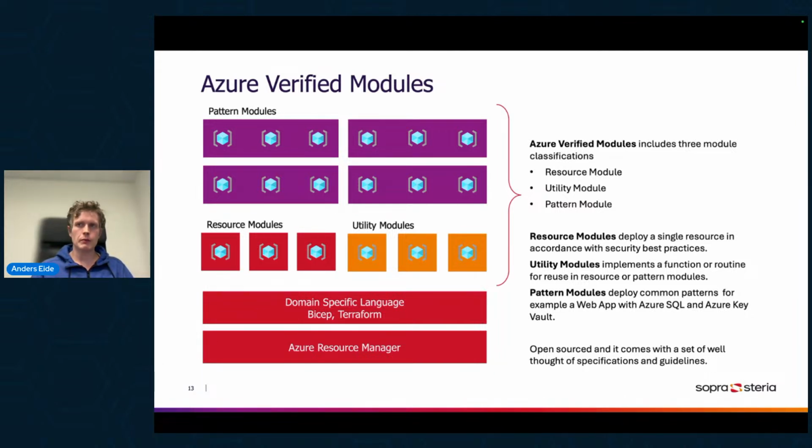I'm just using Bicep today because that's the language I know best, and most likely won't introduce any failures in the demonstrations afterwards. So when these modules are built, they will be transformed into a regular Azure Resource Manager template and then deployed into Azure through the Azure Resource Manager. So everything is open sourced, and it comes with a well-thought set of specifications and guidelines on how to actually use it. So I highly recommend you go and check it out.